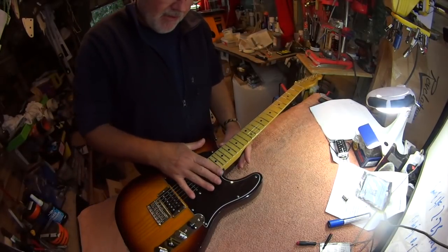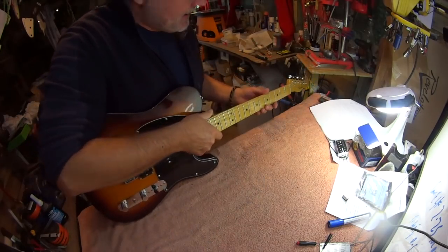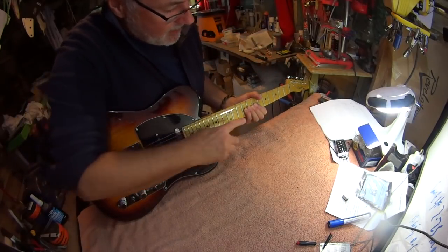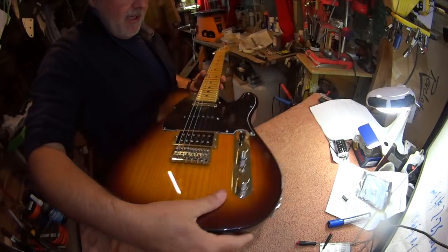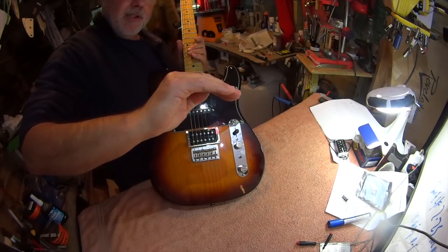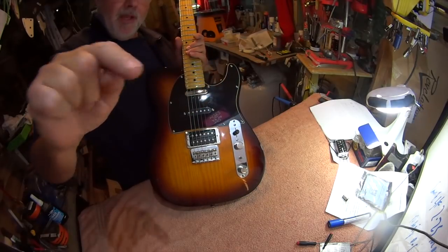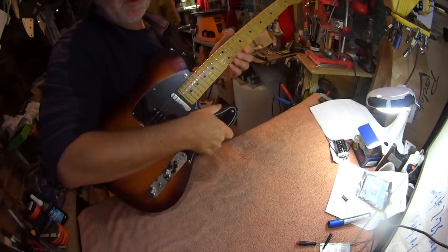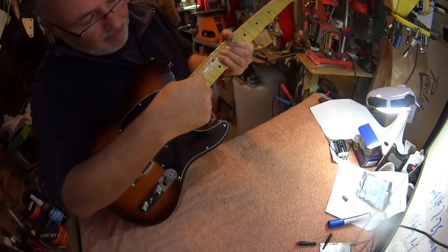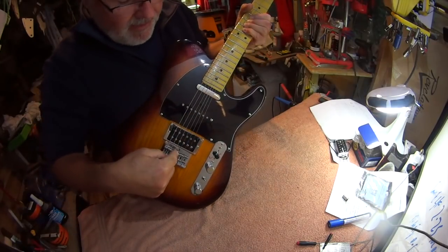Now the other thing that comes in with a 9.5 or tighter radius: the tighter the neck radius is, the more curved it is, the more when you're bending, you're pushing the string effectively. If you're looking down the neck, you're seeing an arch like that, a cross section. You're pushing the string up the hill, and its anchor points, if the anchor points went up with it, so imagine if you were bending the string up to here, let's say, if the anchor point was here in the G track where your E string now is, then you might just get away with it.